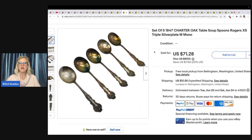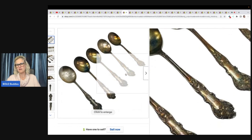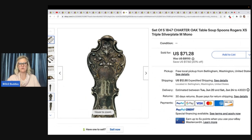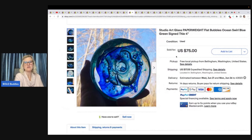These are a set of five 1847 Charter Oak Table Soup Spoons, Rogers Extra Silver Plate, M Monogram. Items that are monogrammed silverware are harder to sell because you're looking for a specific buyer who wants that letter. Silver plate means it's just plated, not sterling — so it won't go for as much. If you can find sterling silverware, that's a Big Money Bolo. These spoons were from her aunt's estate, took a best offer, and buyer was all in for $85.84 for five spoons.